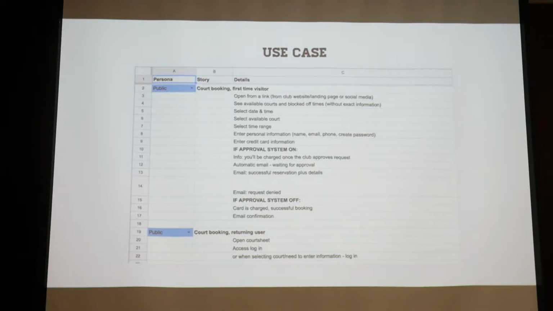But obviously in another workshop, I would tell designers to do spreadsheets like this and hand it over to developers, because it helps a lot to understand how a use case works. But the most important part of these use cases is that it helps you think through the process, because it's very didactic. Yes, I open the course booking feature from a link, I can see the available courses, I can select date and time, and so on.